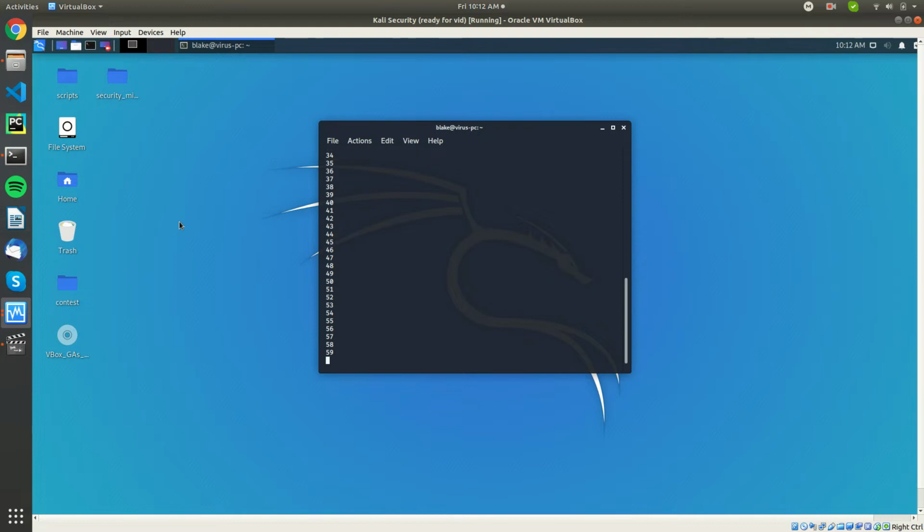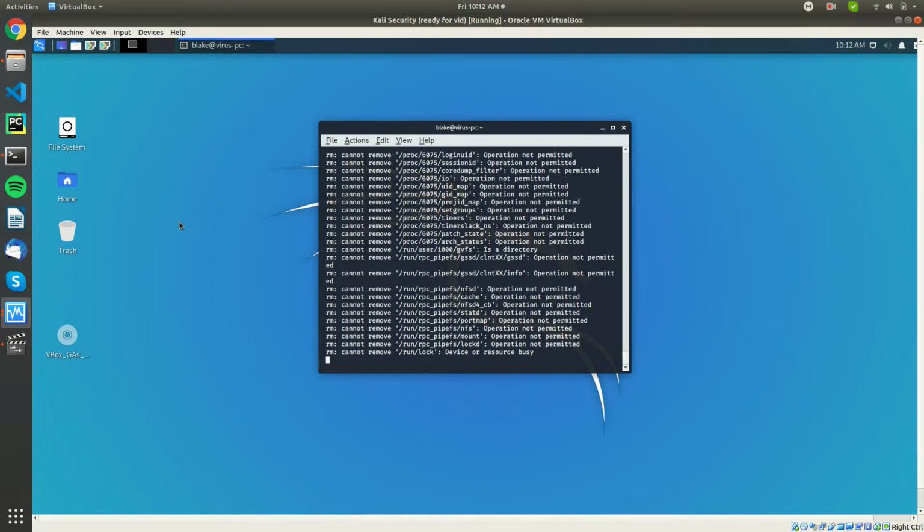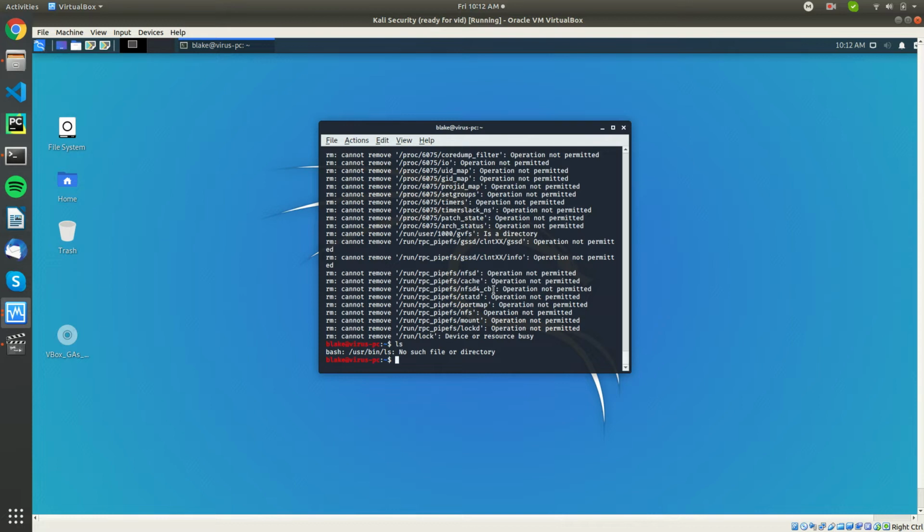So it's about to wipe the computer. And if you have ever done this before, you'll recognize these messages. Right now, it's really destroying the computer. And soon, the VM will crash and will need to be reinstalled. So not a nice thing to do to somebody. Definitely malicious. If we look around, we see ls is missing.